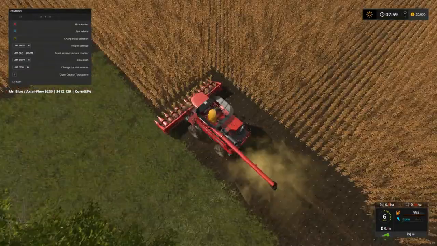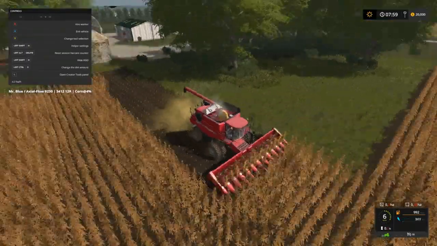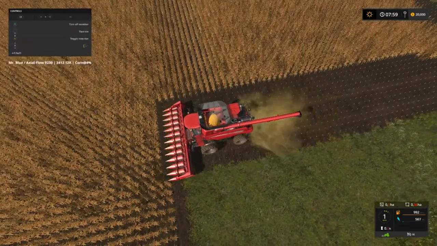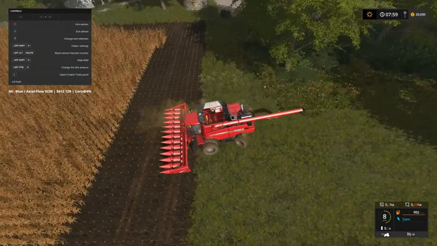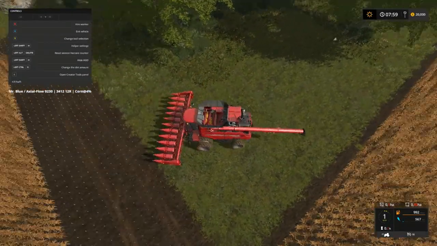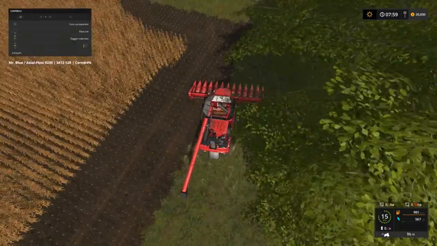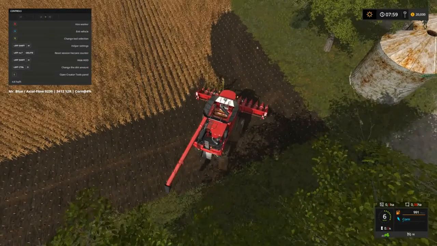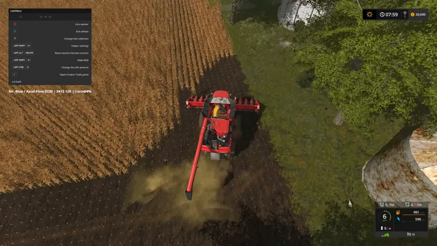Do a short headland right here real quick. Give us a little time before we get down to those poles down there. That should be enough to miss that tree. I'm probably just going to go ahead and keep this combine and maybe get another one here in a little while, next episode or two.